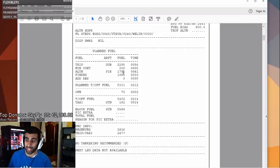Here is where the guys in Colombia went wrong. Here is where they screwed up big time. I mean, allegedly. I'm just going off hearsay, off the preliminary data we're getting, all the reports, all the rumors from newspapers and so on. But here is where they screwed up big time. Final reserve. That's where they screwed up big time.